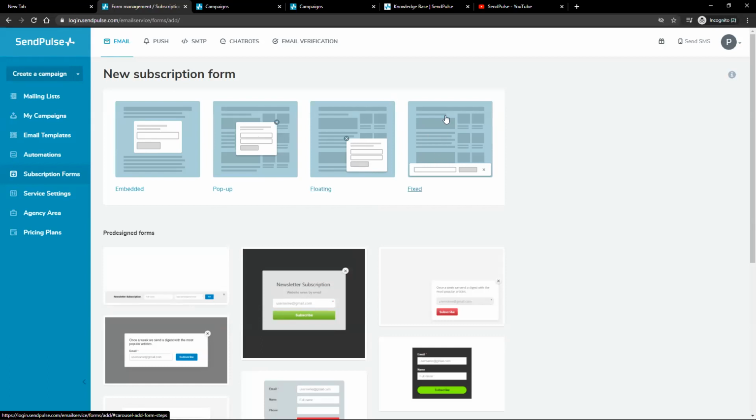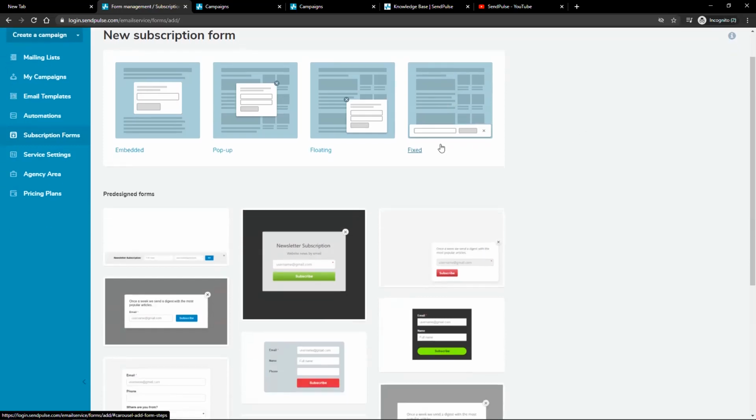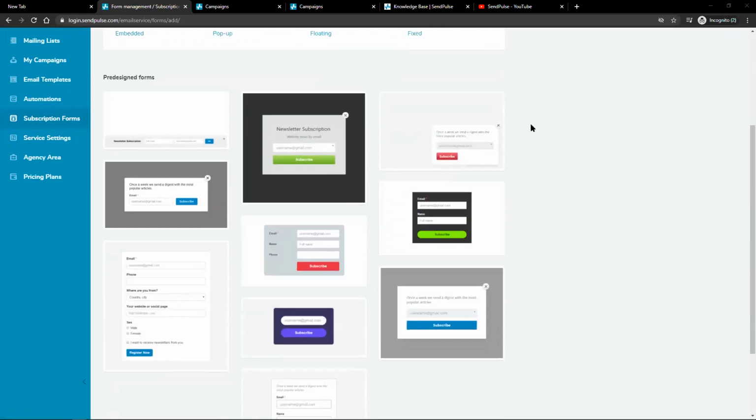Then you have a fixed form. A fixed form does not move irrespective of how you move on your website. If you use a fixed form, you can only fix it at the top or at the bottom of your website. Most people like fixing at the bottom. An example is, I think, Legit.ng does that. So if someone is exploring your website and scrolling up and down, the form will not move. The form will be there, fixed permanently.